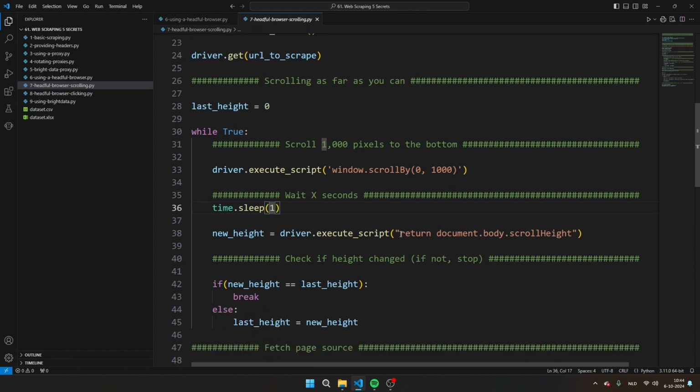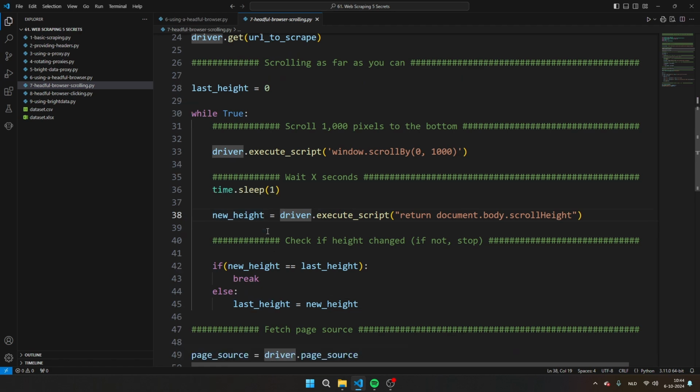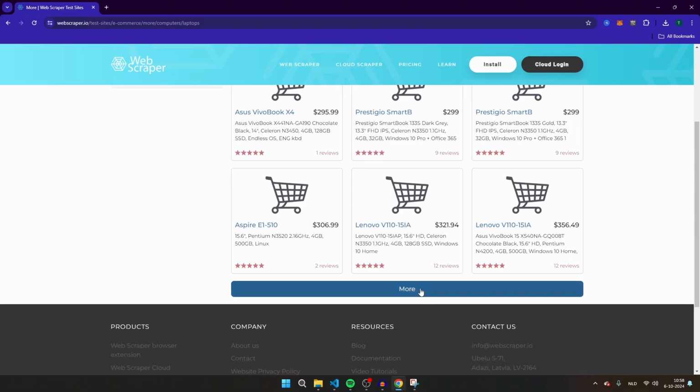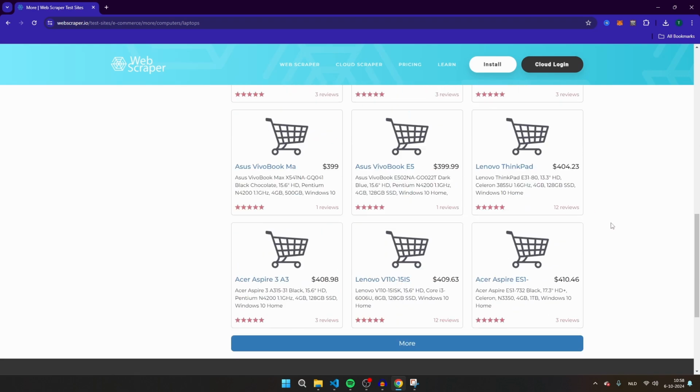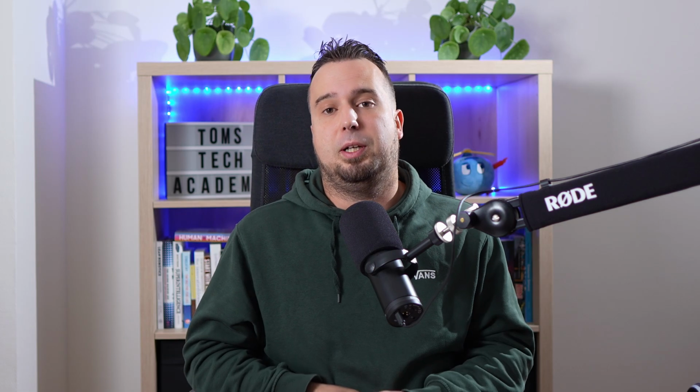And then here we're just getting back the new height. So you can also try to put new height and last height on the screen, and you will see how this script works. Okay, so you just learned how you can keep scrolling with Selenium and fetch the data. Now there is another variant on this website, and that's the variant where you don't scroll and new data appears, but where you have to click on a button, and then every time you click on a button, new data appears. So this is almost the same, but still a bit different, and I'm also going to show you how you can scrape data from these websites.